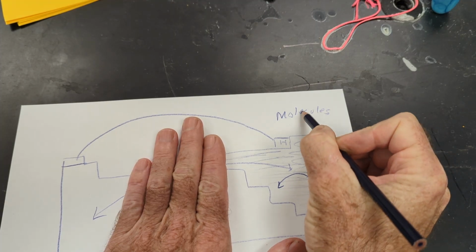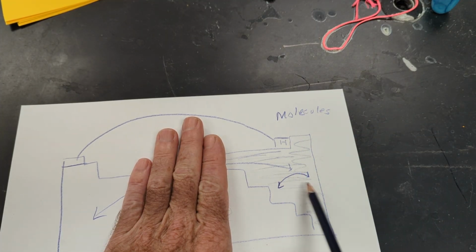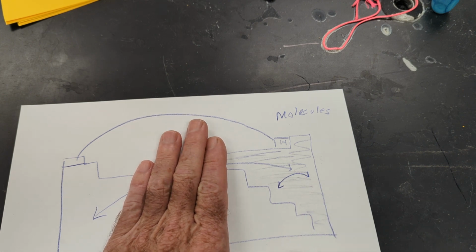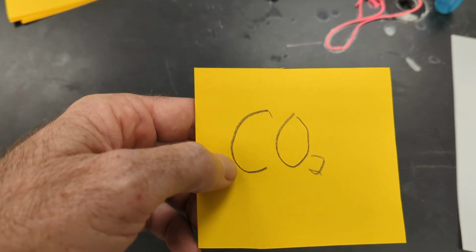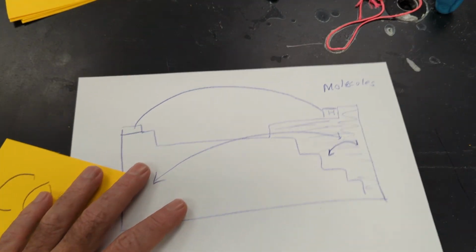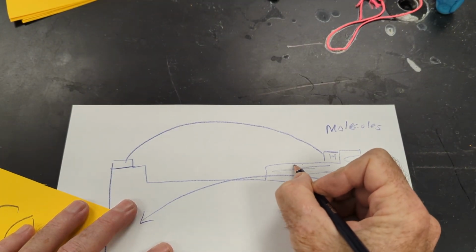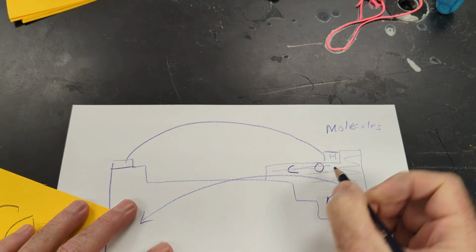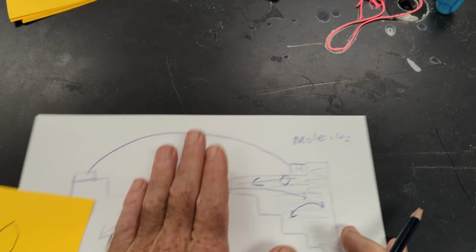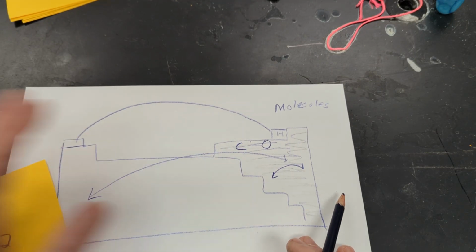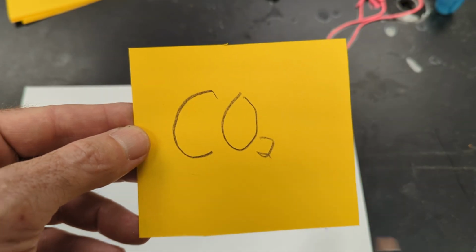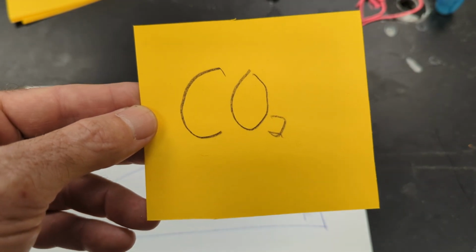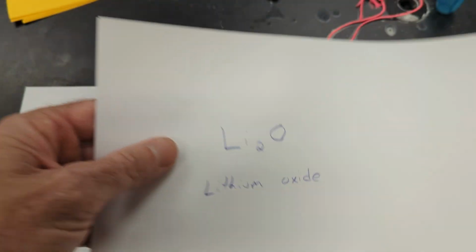Molecules are compounds that are formed only from elements from the right side of the table. Here's an example of a molecule. I bet you already know the name of this guy, CO2. Check it out. The C is right here, and the O is right here, so both the C and the O come from just the right side of the table. The name of CO2, as I bet you already know, is carbon dioxide.